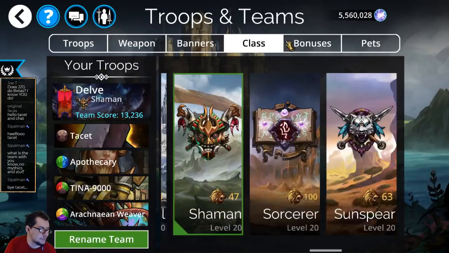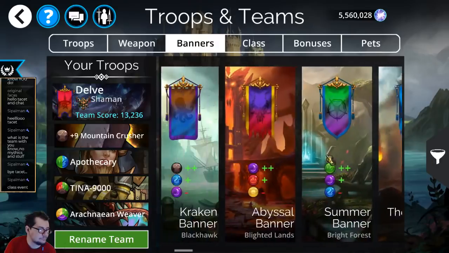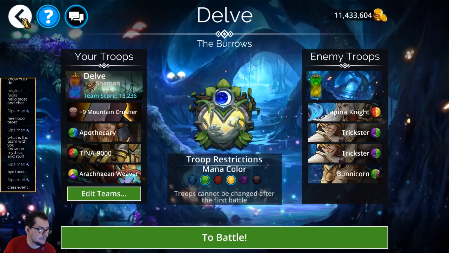So we'll go change our banner to, where to go? Banner, banner, banner. Oh, did the stream go down for a moment? My bad. Where's the banner I'm looking for? There we go. Okay, +2 brown, +1 blue, -1 purple with Shaman because we need to get Shaman leveled. And that'll be our team.